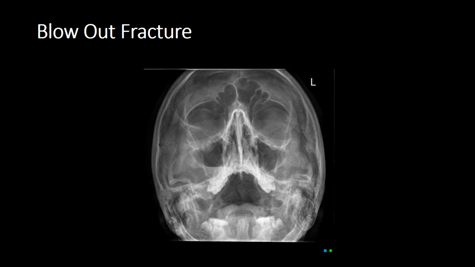Line 2. So we go over the superior aspect of the zygoma, over the infraorbital margin, up over the medial borders of the orbit, over the nasion, down the opposing side. So we can see no fracture. But if we look carefully, we can see a soft tissue opacification, and that has to be caused by the herniation of the orbital contents into the maxillary antra. So we have a positive sign here indicating there is an undisplaced fracture.